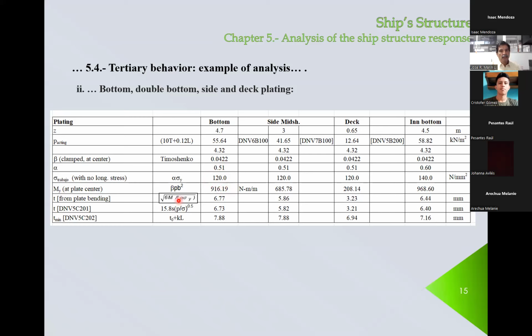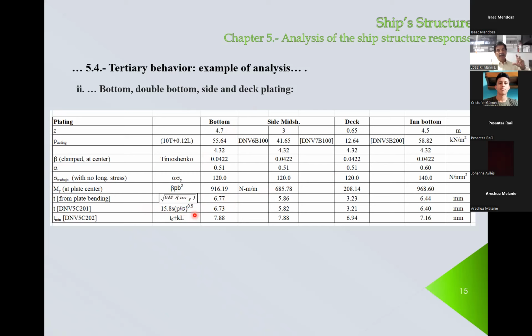With the bending moment, we apply this formulation. This is our analysis, and this is the required thickness only for the structural part. We have not added any corrosion addition. And if we apply this formula from DNV, this is something that we discussed. You combine all of these terms and these unit conversions, and the result is this formula. By this formula, this is the result. Basically, they are the same.